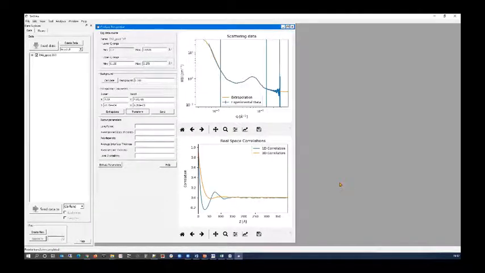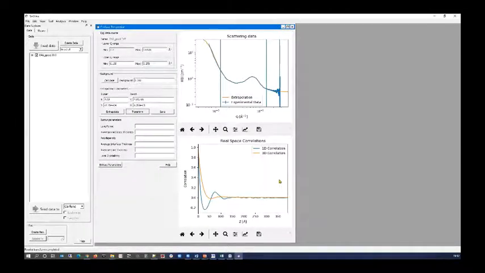It's given me two, a 1D correlation function and one that's averaged over all three dimensions as well. So this particular sample was a nylon fiber held top and bottom. So the 1D correlation function is this density correlation function running along the length of the fiber, which is why the peak in there is much more pronounced.